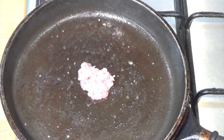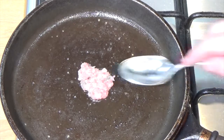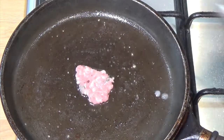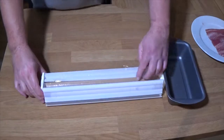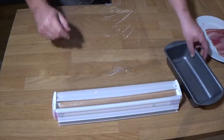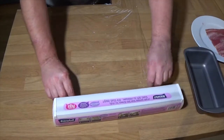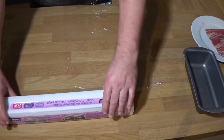This is how you test if your meat is seasoned nice. Put a tiny bit in the pan, make sure it's really thin so it doesn't take very long to cook, and then it won't take long to cool down. Once it's cooled down, you taste it, and if it's yummy, it's enough. If it's a little bit bland, add a bit more salt and pepper. Straightforward, really.